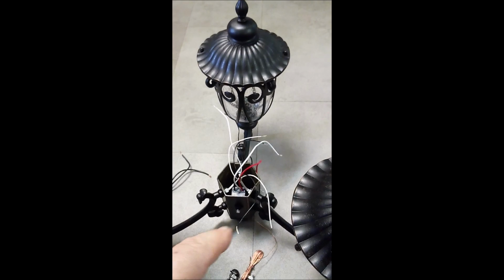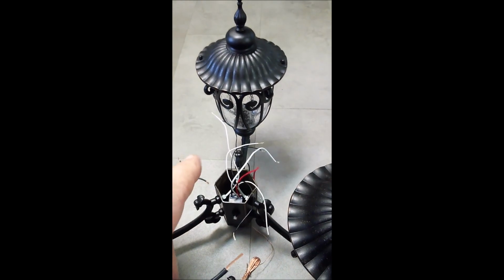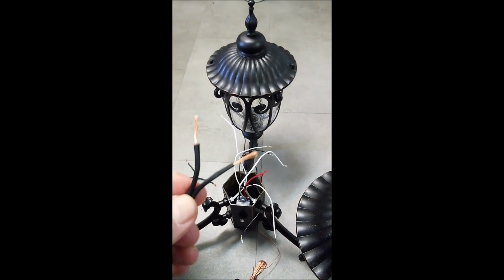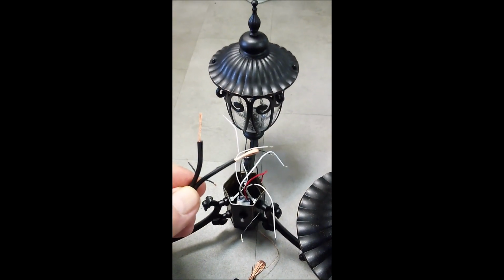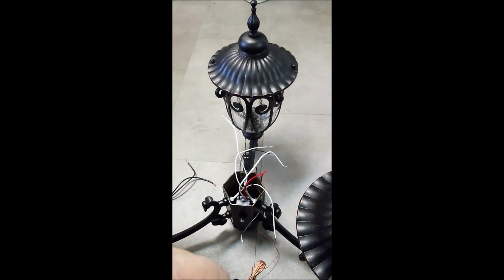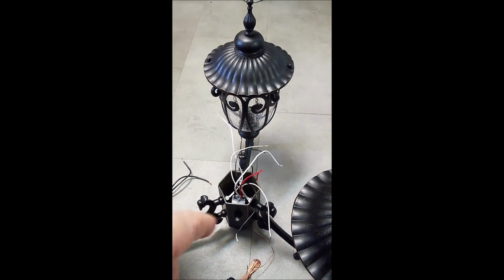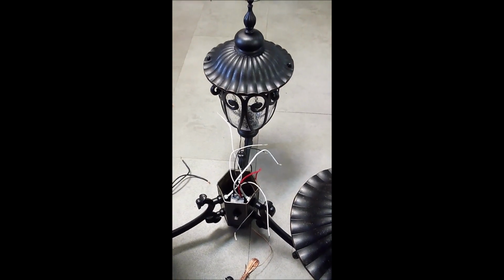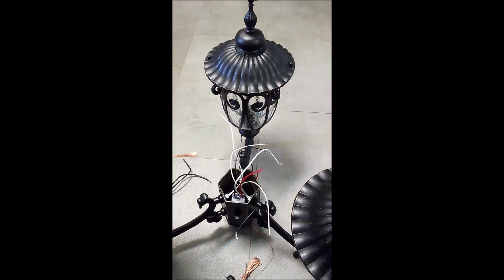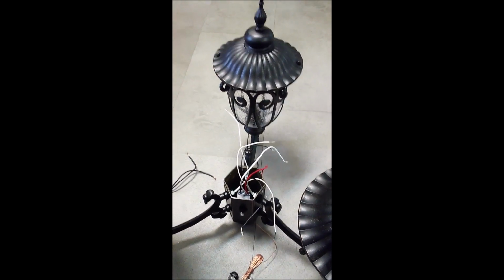Okay, first thing we need to do is take all 4 of those white wires, twist them together, and then twist in one side of this lamp wire. This is your main power supply, your main power wire, 110, 120. So we're going to do that. Wire all 4 white wires together, wire in the hot side of this, and then hit it with wire nuts. Then we'll wire the other side together.